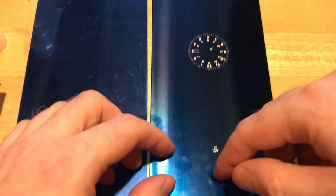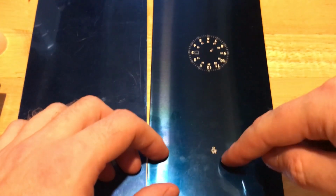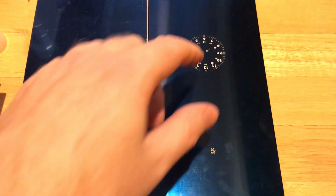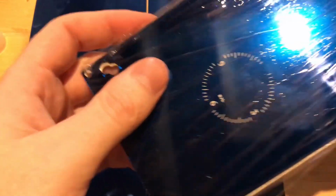Now, some of the different designs, these are projects that I'm working on. Of course, that's my logo. This is a different project I'm working on. This is off-centered a little bit, so this is getting redone. So you can see another example here. This is for a GMT project.